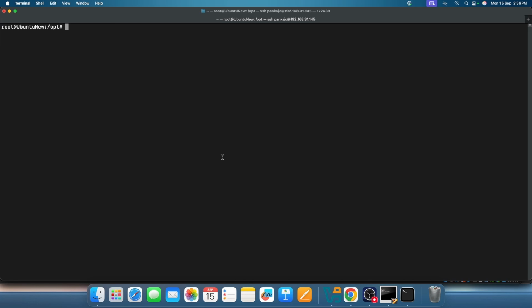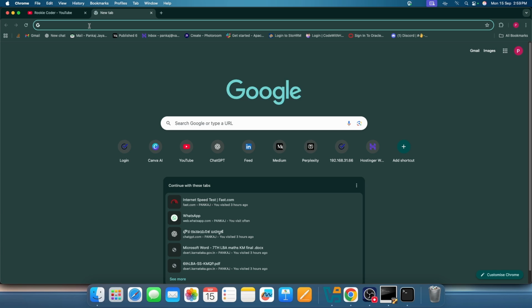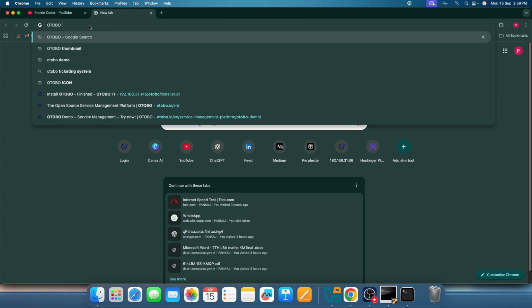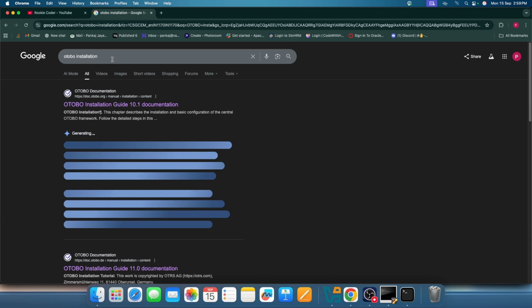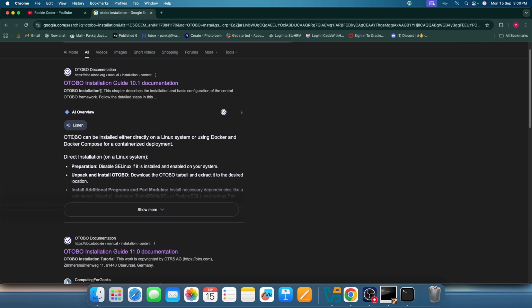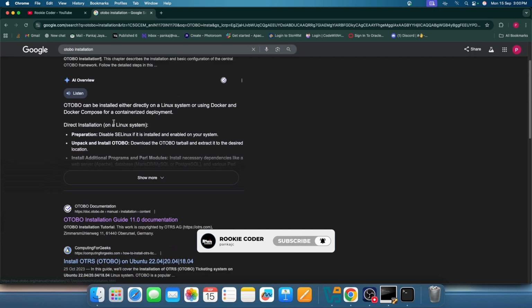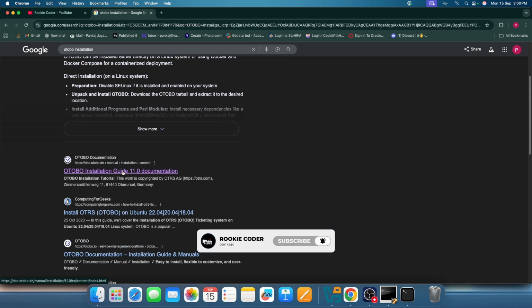After this, we will search for OTOBO installation in the browser. The first link you will get is the OTOBO installation guide 10.1 documentation. The latest one is 11.0, but it is still showing 10.1 with a higher ranking, so we will go with 11.0.